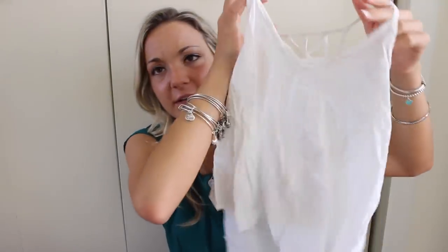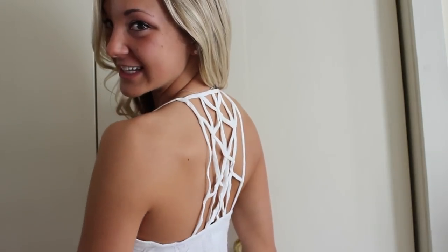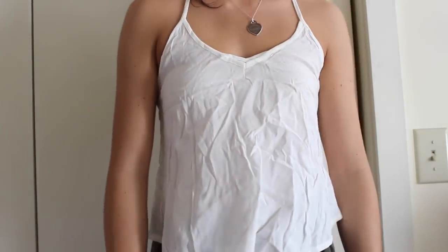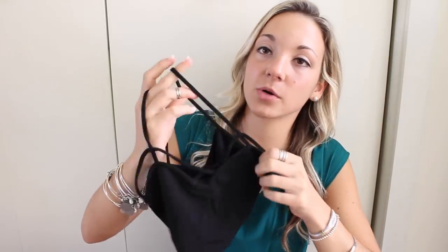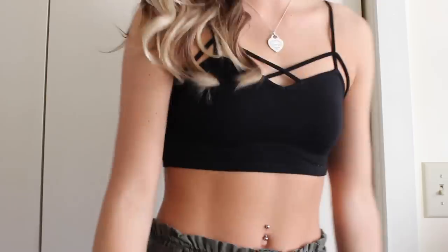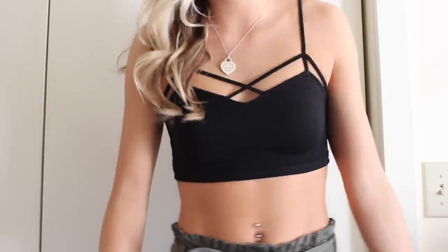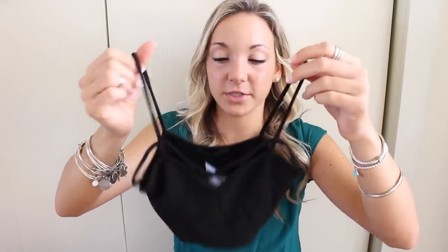I'm so excited about this shirt — I saw it on their website and I had to have it. It came all wrinkly in the package, but it has this really cool string design on the back, and I love it because it's cropped, so it'll look really good with skirts and shorts. It also has a little cross detail on the front — another white top, surprise surprise. The last thing I'm kind of upset about is this black bralette with crossies on the front — I've seen it all over Brandy Melville's Instagram. I actually ordered the longer tank top version, but they messed up and sent me the bralette. I can make it work wearing it under other tank tops.